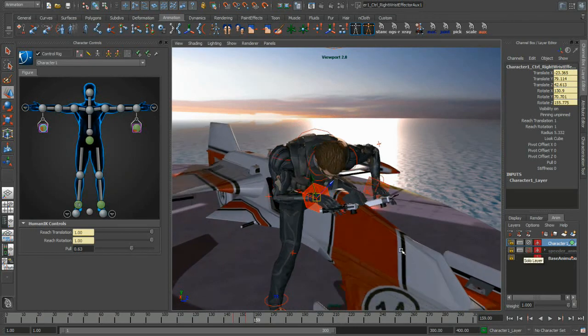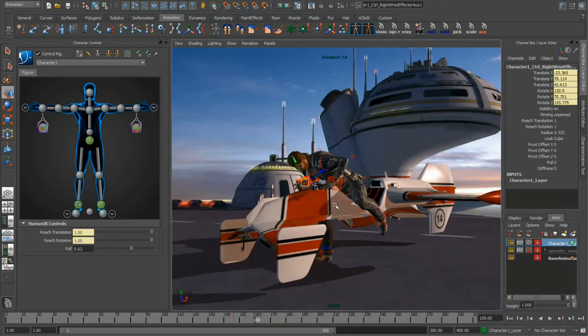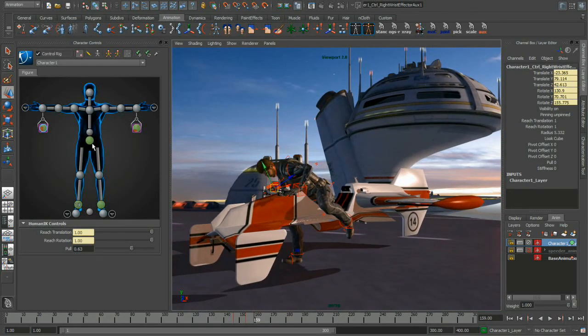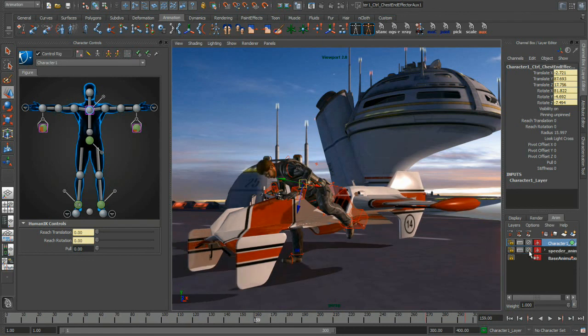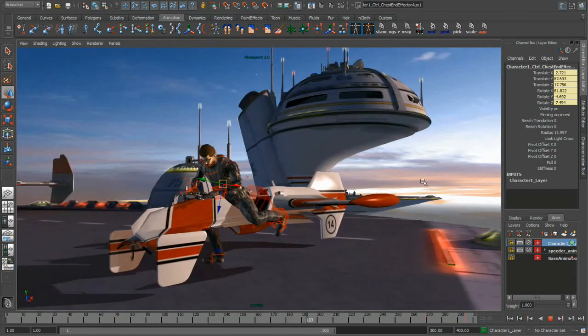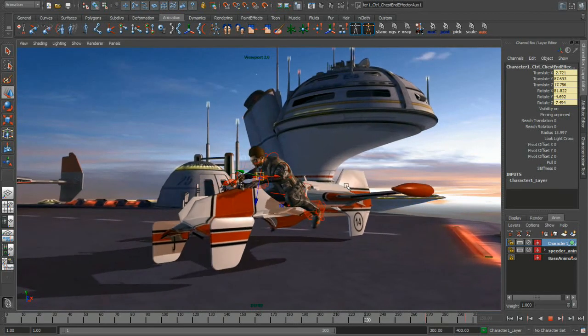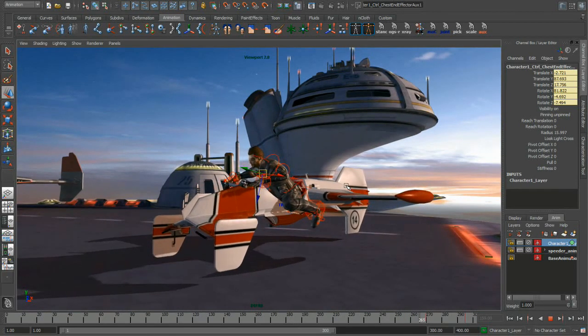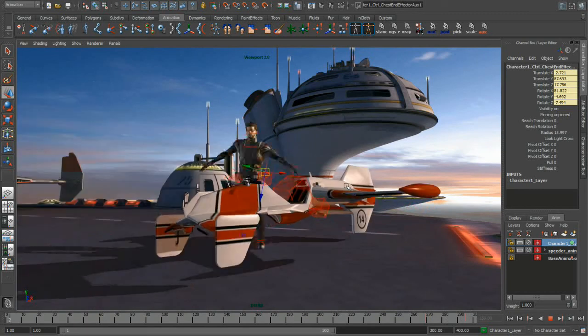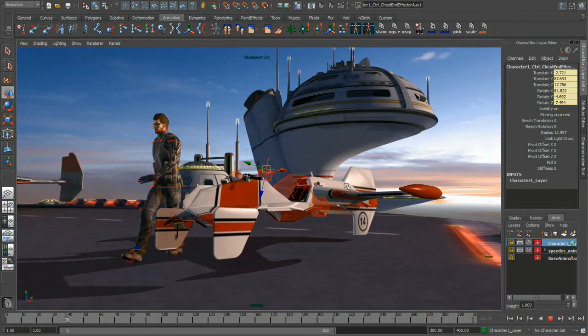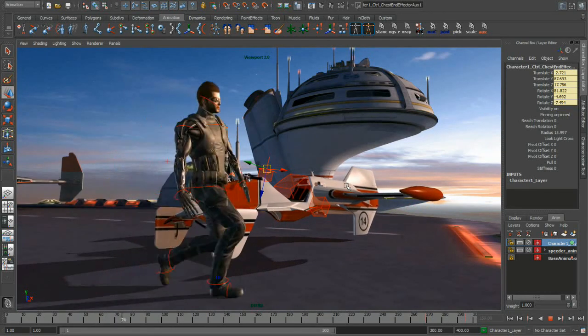So we'll turn off the animation for the ship one more time, and I'm just going to run a simple script that'll automatically add a couple of effectors on the feet, the shoulders, and the waist. So now when we play this back, basically what we have is a character that's going to be completely tied into the ship. So as the ship takes off and zooms away, you can see there goes my character along for the ride, because we have all of these auxiliaries that became the dominant force in controlling where that control rig is going.